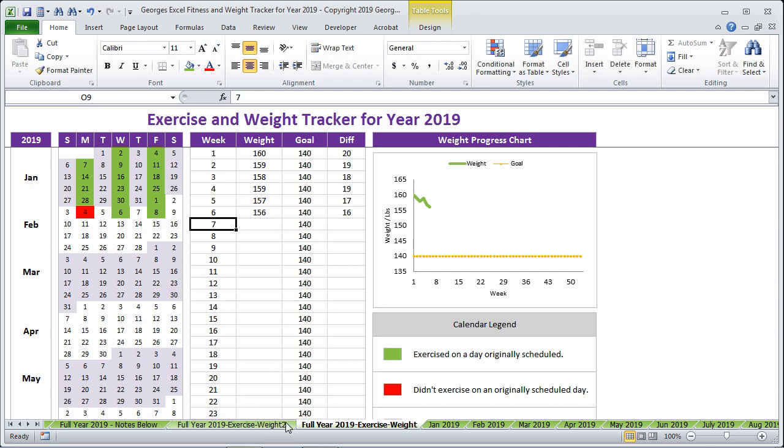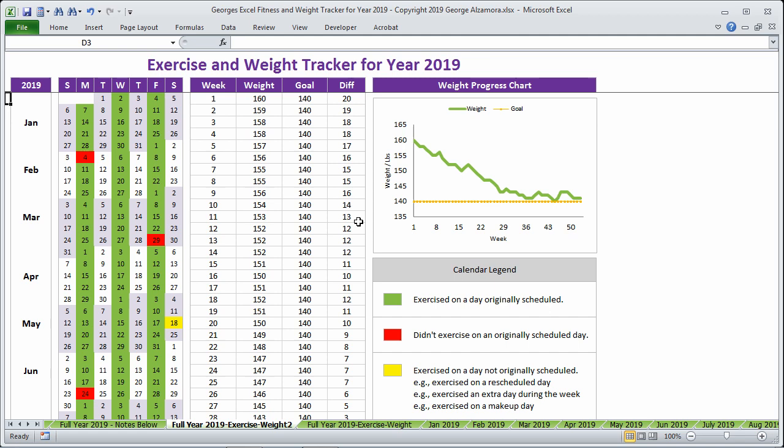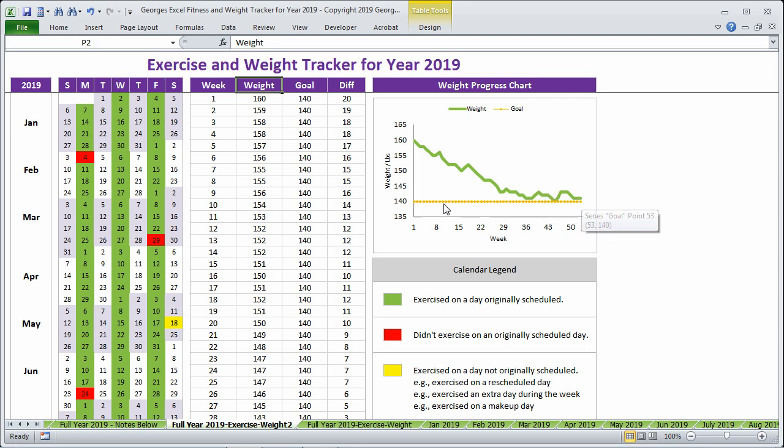Here's one that's fully completed so you can see what it looks like. I'm just going to click this tab here. You can see that the actual weight has been filled in completely, and whether or not we completed our exercise routines has been filled in completely. If we look at the weight, we can see that green line, which is great because as the year progressed, we basically met our desired weight goal by the end of the year, or even before then.